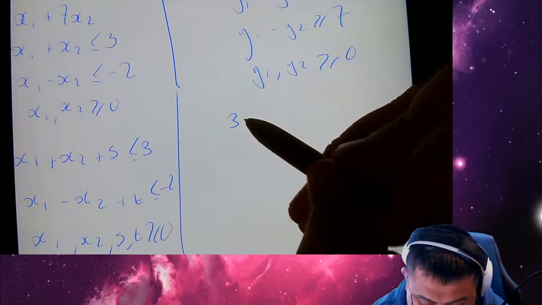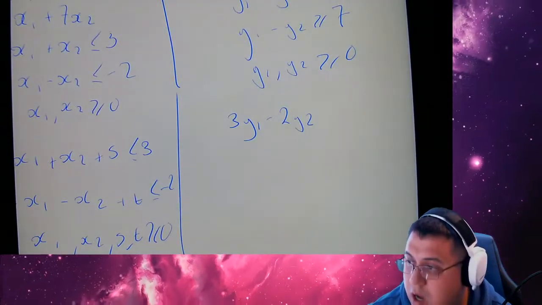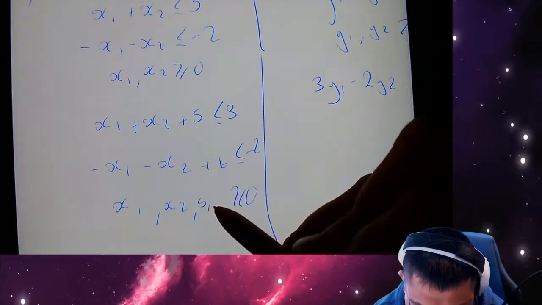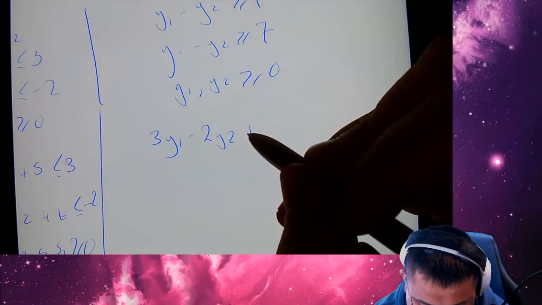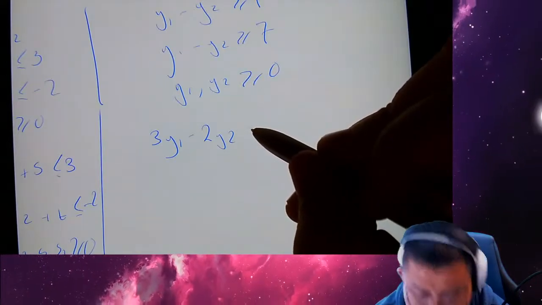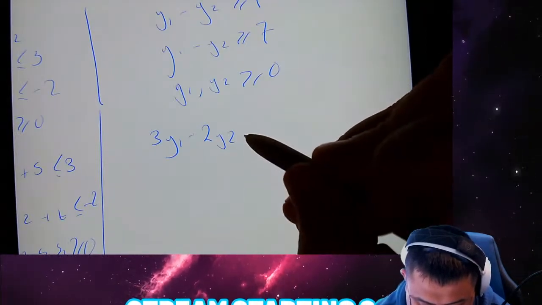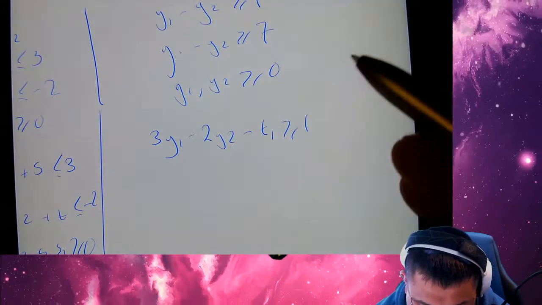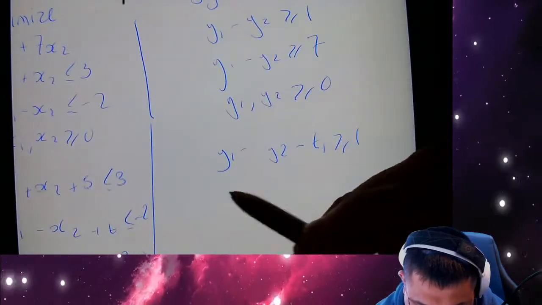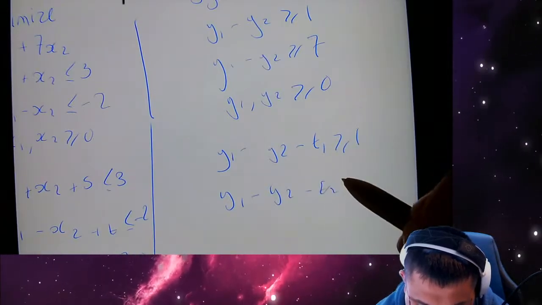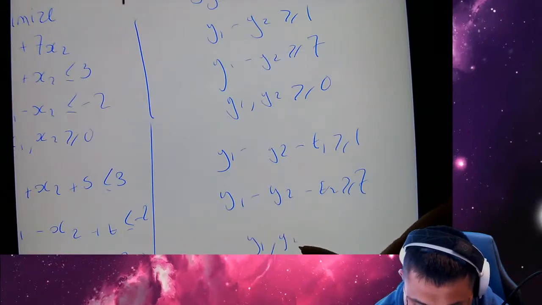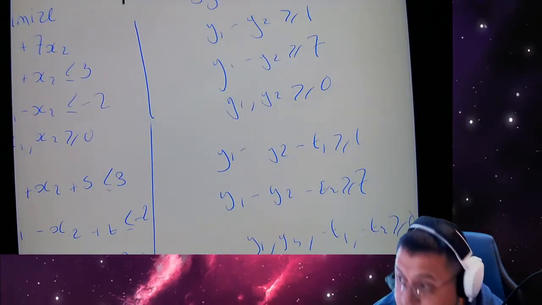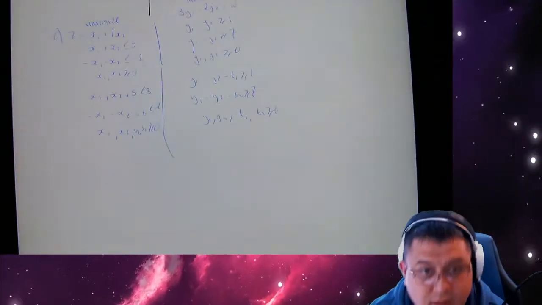And then for this one, we add complementary variables, s1, s2. This is where we add, not slack variables, surplus variables. So, complementary slack variables. We're going to say t1 greater than 1. y1 minus y2 minus t2 less than or equal to 7, and y1, y2, t1, t2 are all greater than 0. So we figured out that much.